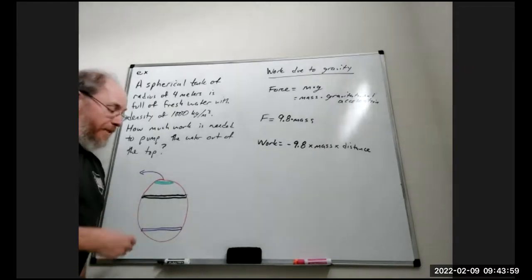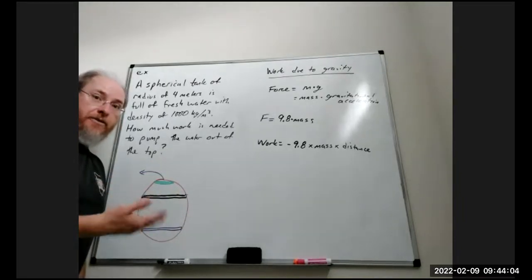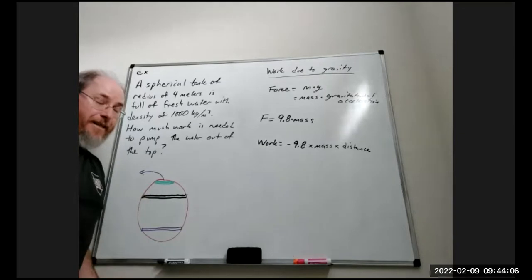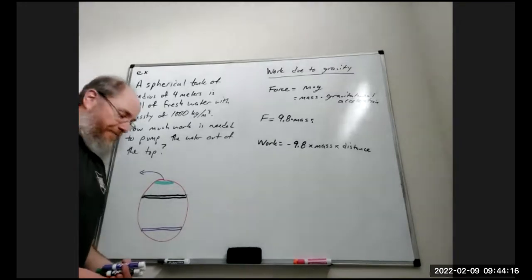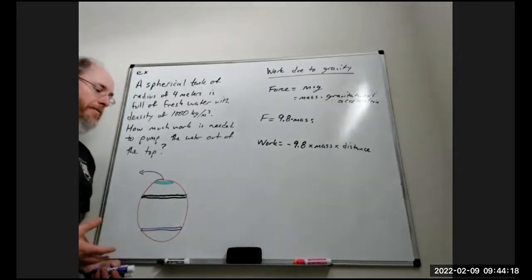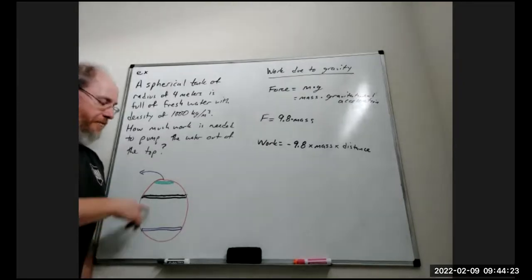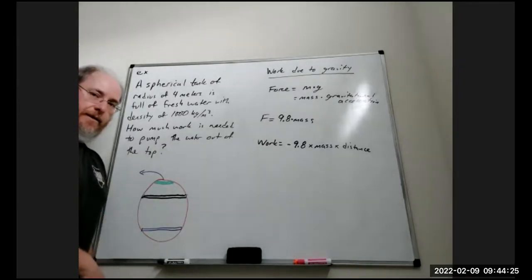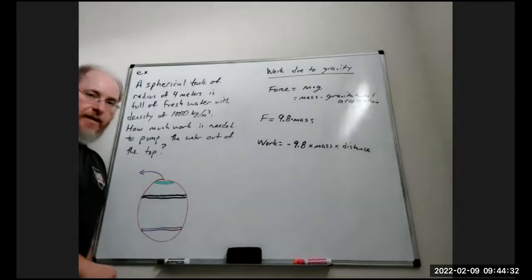I'm going to get a better approximation if the strips are thinner, until eventually I want them to be infinitesimally thin. I'm adding up an infinite number of them. Hey, that's an integral. Okay, so that's where we need to go. So let's just think about this then. We need to do two things. We need to make a measure of distance, and we need to know how heavy, how much mass is in each of these layers.